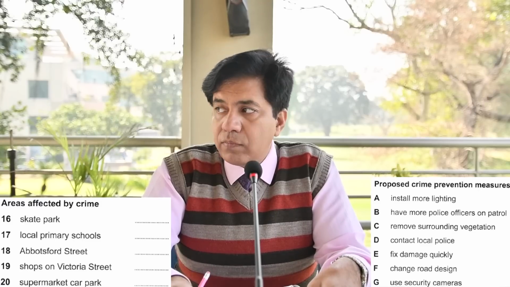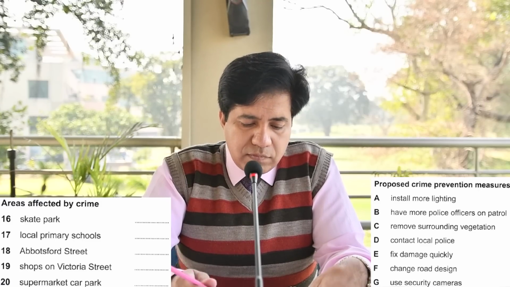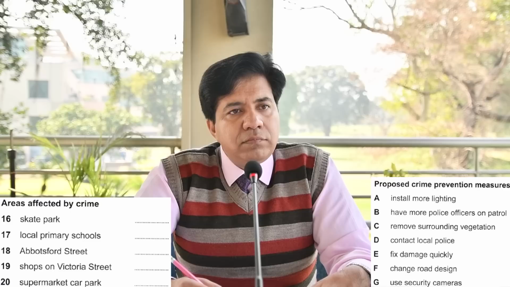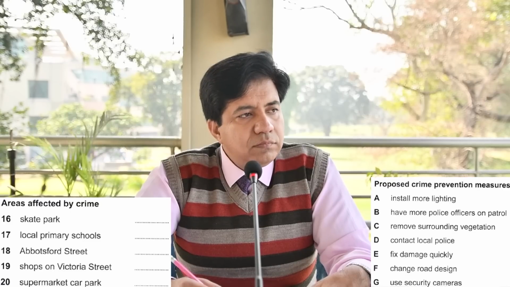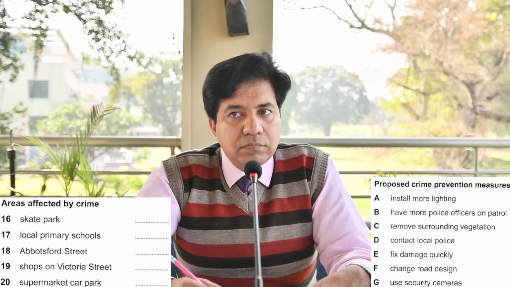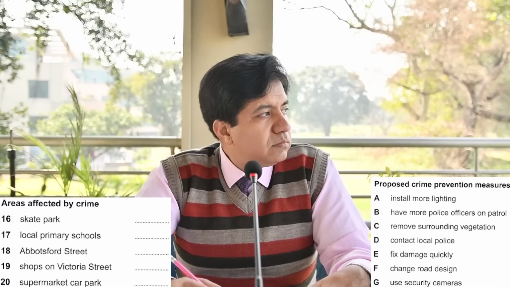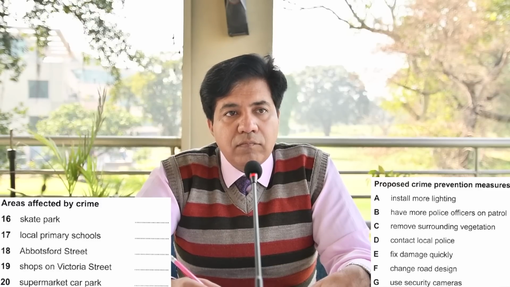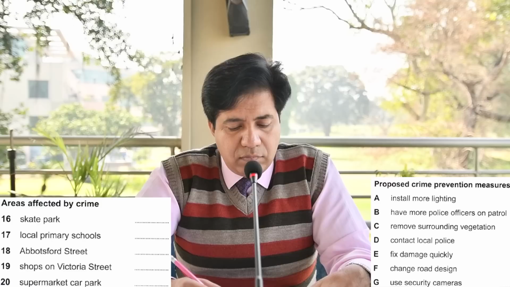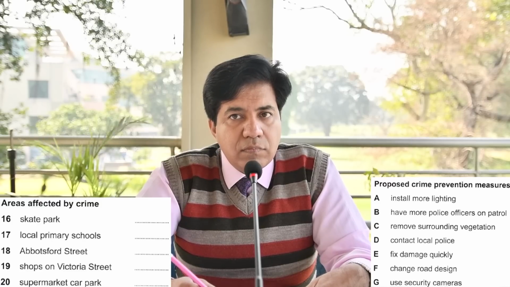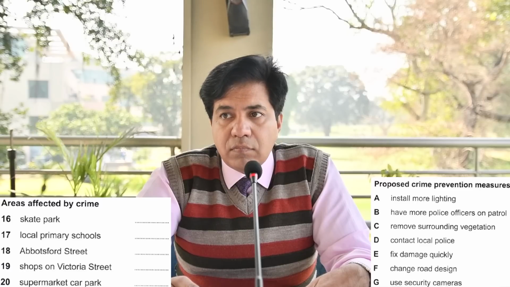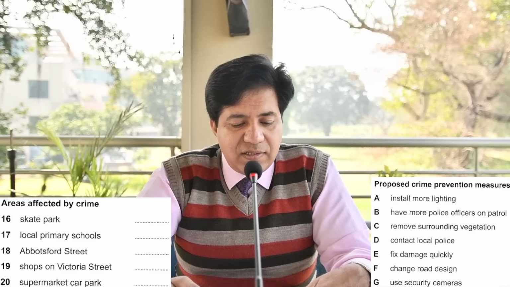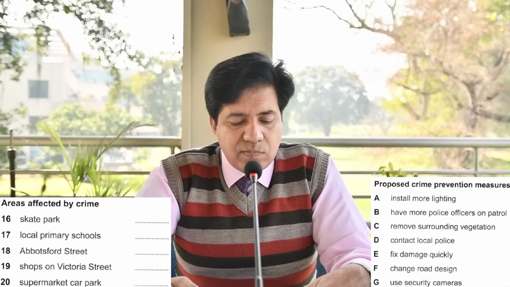OK, moving on. Unfortunately, there's been an increase in the number of minor crimes and antisocial behaviour in the general area, and I want to talk about some specific prevention measures that are being proposed. First of all, the skate park. As you probably know, it's well used by younger people in our community, but unfortunately we're getting more and more reports of broken glass, making it especially dangerous for younger children. One possible solution here is to get rid of some of the trees and bushes around the park, making it more visible to passers-by and vehicles. If the vandals know they're being watched, this might act as a deterrent.